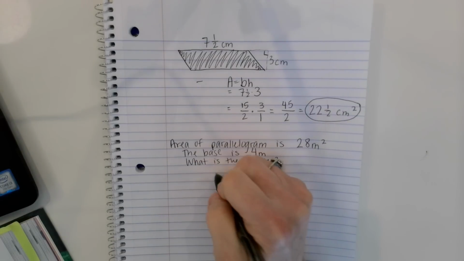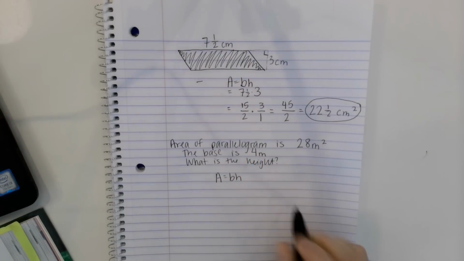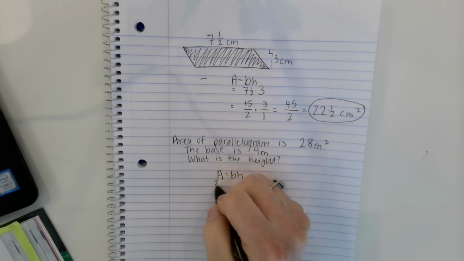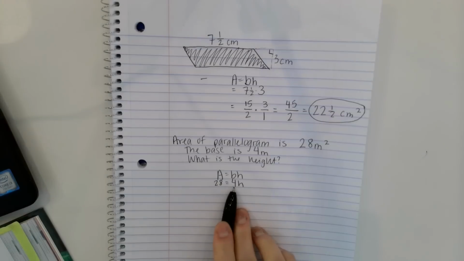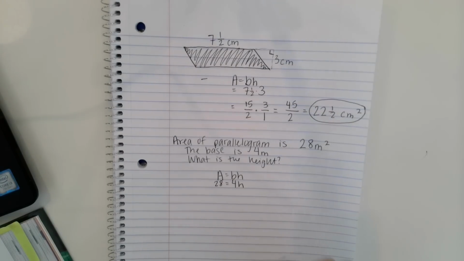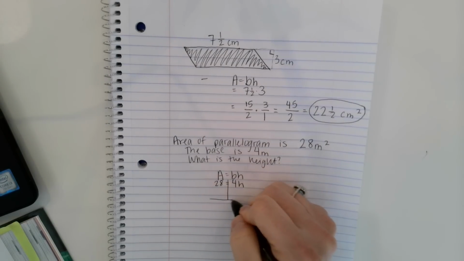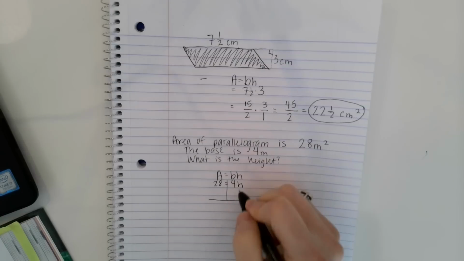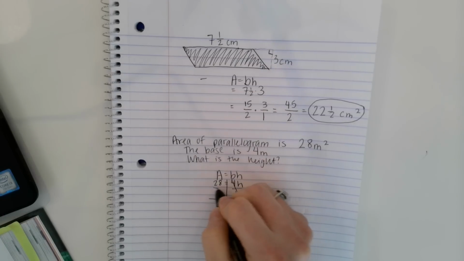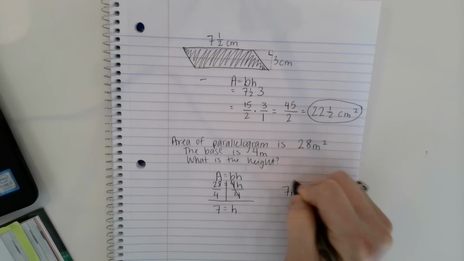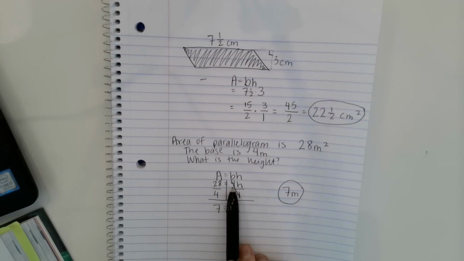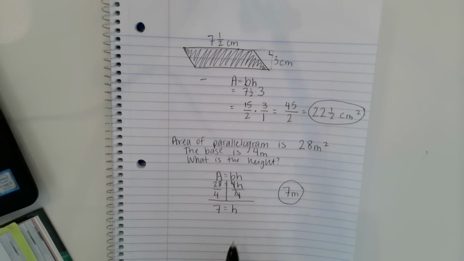All right, so the formula for area is base times height. The area you're given this time is 28. So you know that 28 equals 4 times the height. 4 times what gives me 28? You know how to solve these types of problems. They're simple one step. Draw yourself a shelf. The inverse of multiplication is division. So 7 is your height. So your answer would be 7 meters. Or you can simply realize that, hey, 4 times 7 is 28 and get that. So you can work backwards as well.